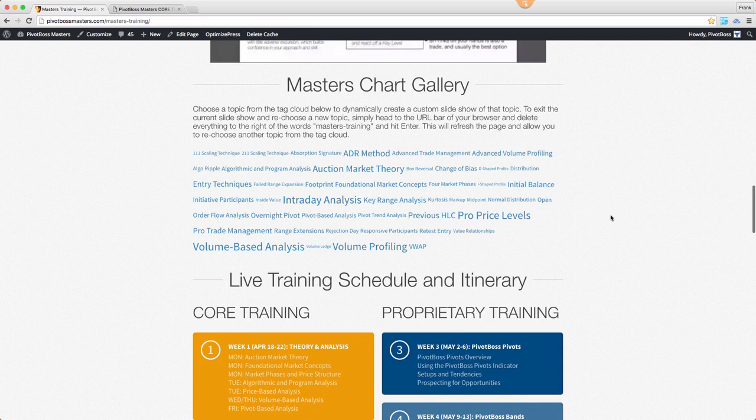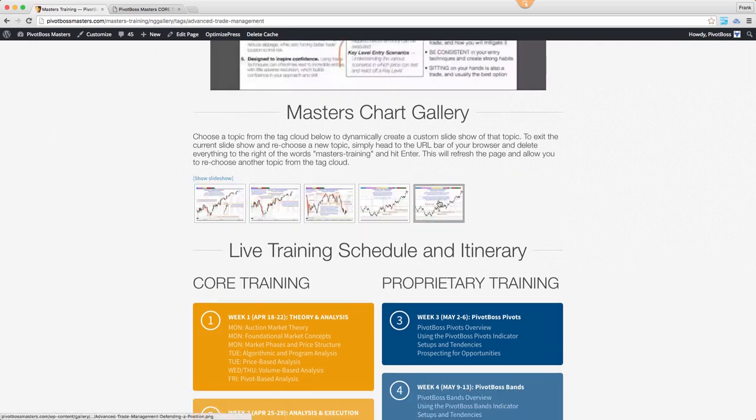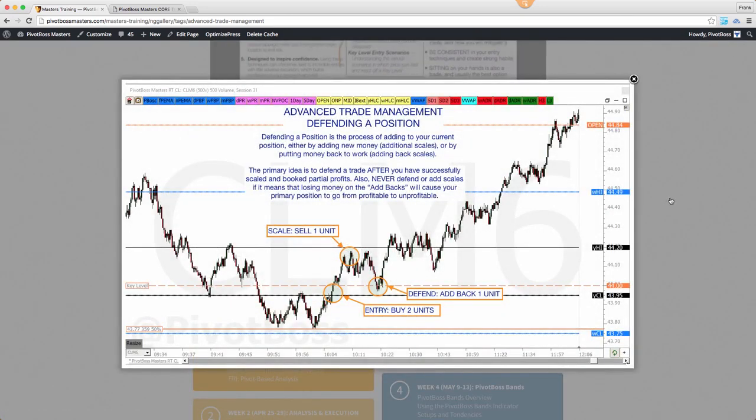All right, I'm going to come down here and I'm going to click on Advanced Trade Management. Okay, so we're going to start here on the right. And this is Advanced Trade Management, defending a position here. So this one is pretty basic, pretty standard, and most of you all know exactly what we're talking about with regards to defending a position, because this is something we talk about all the time. We talk about scaling, but with regards to scaling, our trade management techniques, we have the 11 technique, 21, 111, 211. We talk about scaling to protect profits, but we haven't talked much about how to defend or where to defend, right? And so that's what this is looking at right now. And defending a position is basically, as we mentioned, the process of adding to your current position after, hopefully, a scaling already.